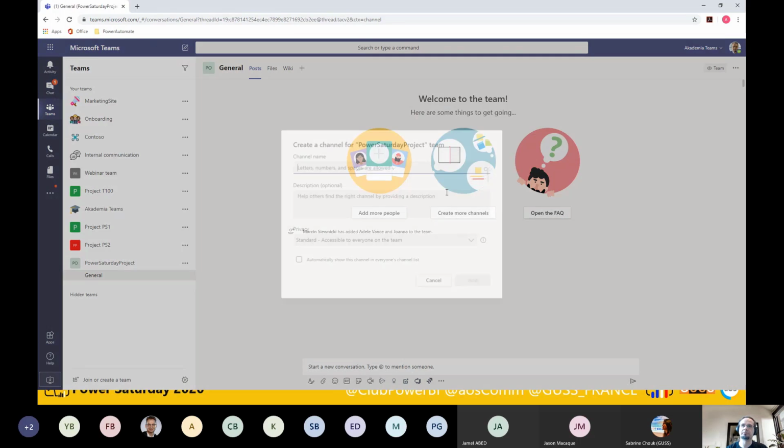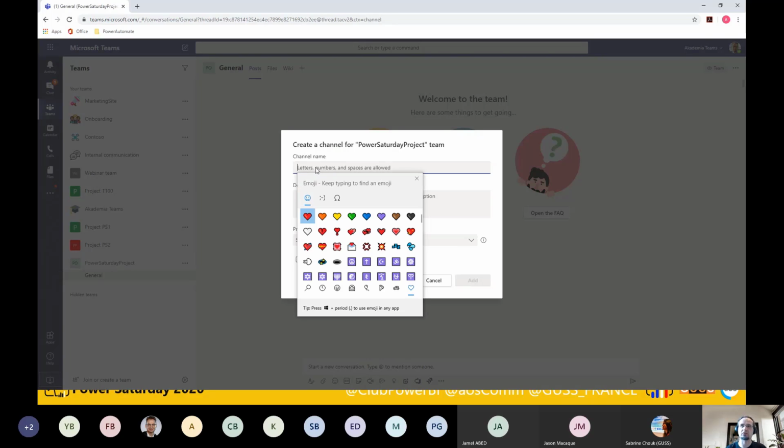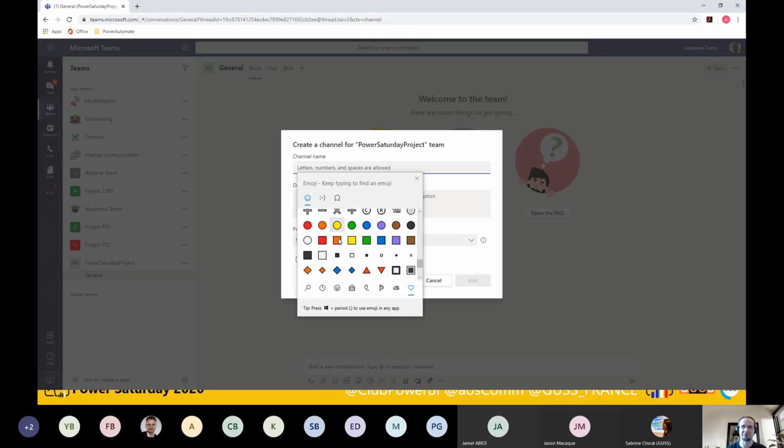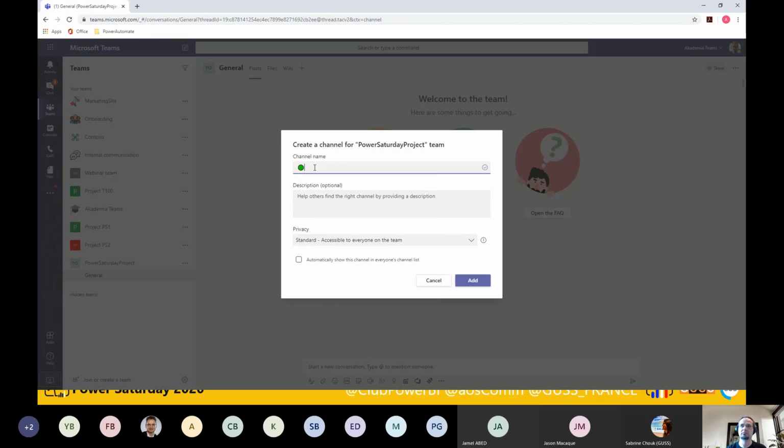So you can go and create a channel. Maybe not the best practice, but a good idea is to use some emojis, some icons. If I type Windows plus dot, I can use built-in icons. I suggest using only simple icons, not fancy or hard-to-identify ones, but making it simple. Let's say a green circle, and okay, it will be what? Desktop.